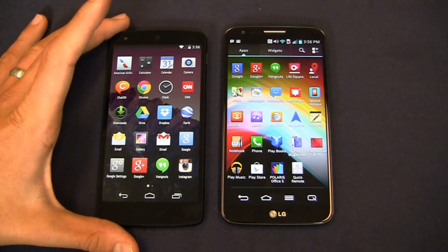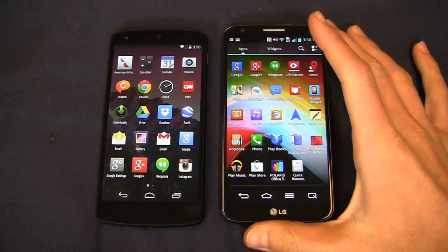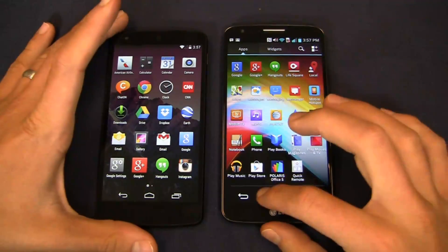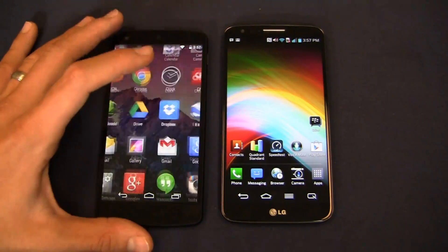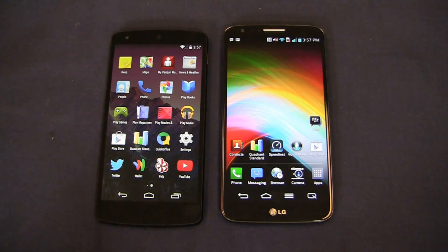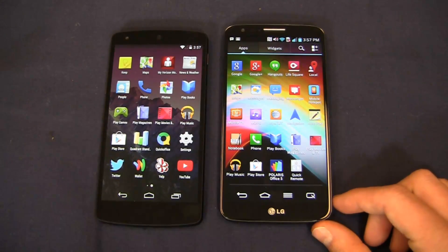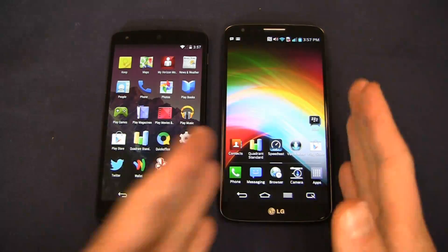The Nexus 5 is available at Sprint and T-Mobile retail stores, which is a great push for the Nexus line, but you still see a ton of marketing around the Galaxy S4, Note 3, and G2. That said, KitKat is one of the most consumer-friendly versions of vanilla Android I've worked with, though there aren't as many value-added software features out of the box. It's nice to have some of those value adds you get on the G2.